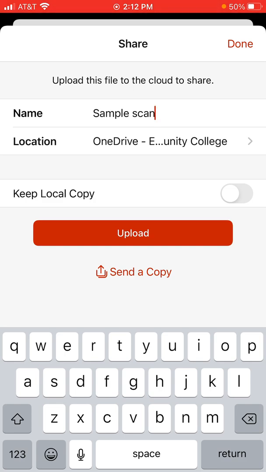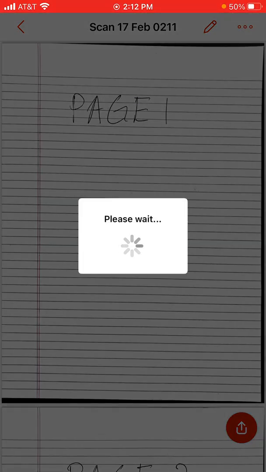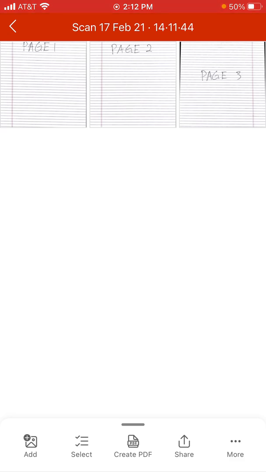Okay, we could also hit the send a copy option to email yourself a copy. Say you don't want to link it to your OneDrive for whatever reason, or if you have an Android phone, maybe you can't link it to OneDrive, or you can't link it to Google Drive. Then you can email yourself a copy by using the send copy option and then choose the email result. That'll email you a copy of the document as an attachment, as an attached PDF. So now hit upload and then we'll just wait a second and it'll be complete.